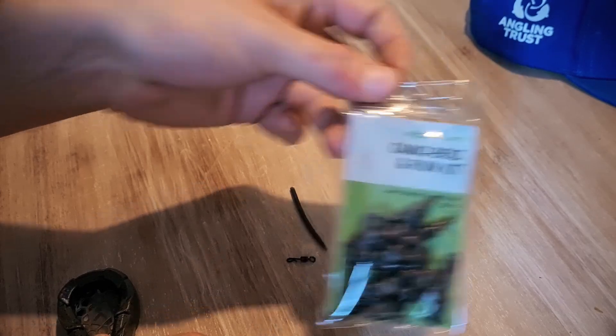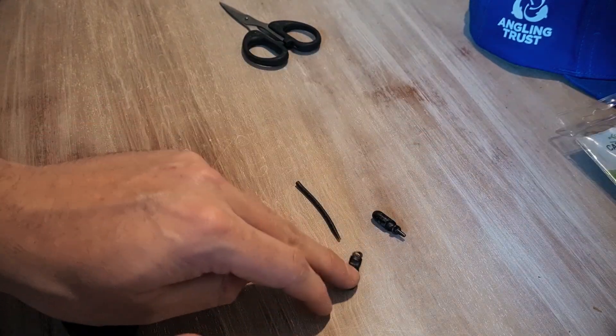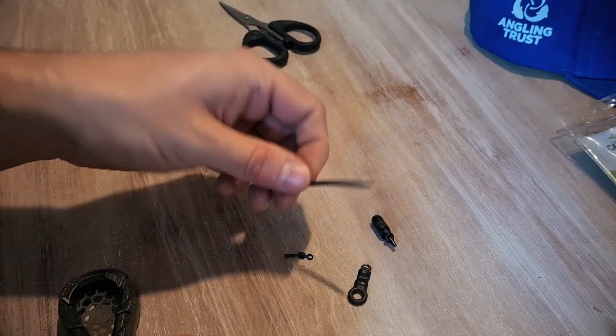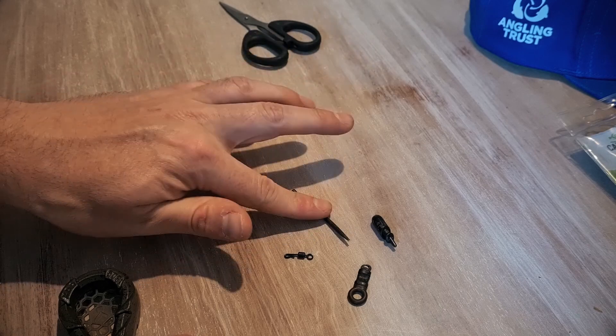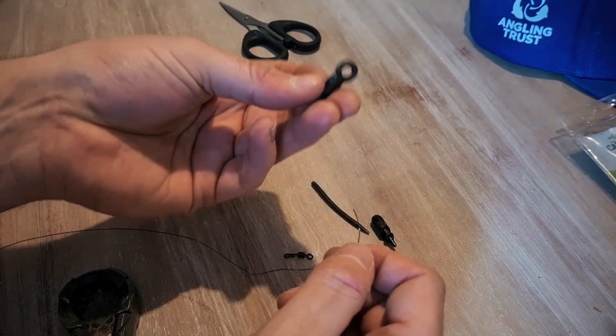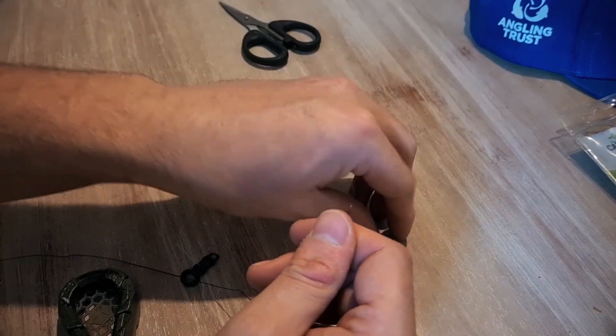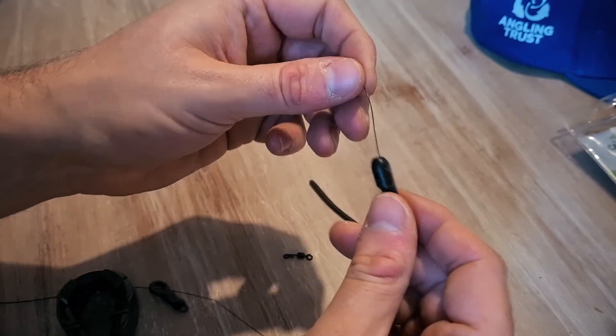As always, I'd recommend practicing setting everything up before you go fishing, because if you've only got a couple of hours you don't want to spend an hour and a half setting up — have a quick go at home first. We're going to use the Coram camo bolt and run kit. In the packet you get four bits: a swivel, one of these funny-looking things, an even funnier looking thing, and an anti-tangle sleeve. So we have our main line — the line connected to the reel. The first thing we do is put the anti-tangle sleeve on and thread it through the line. Then we put the corkscrew-looking piece on.